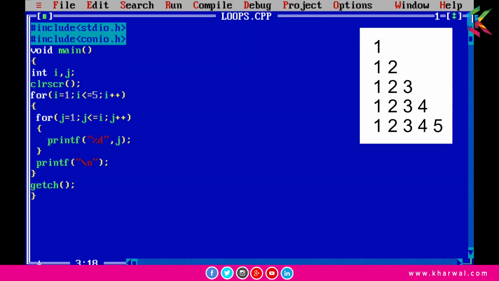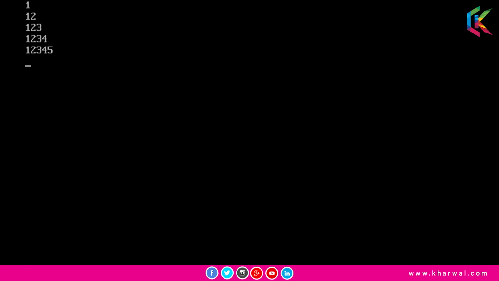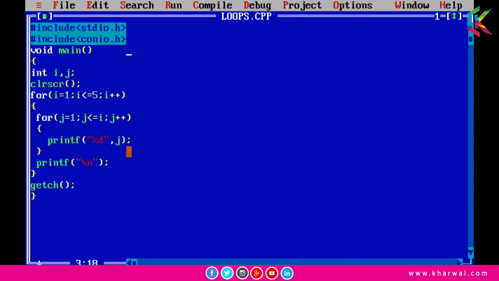We need to initialize i and j by 1, and the condition in the for loop of i will be i less than or equal to 5, and in the for loop of j I am printing the value of j instead of a star. Now if I run this program, the output will be like this.